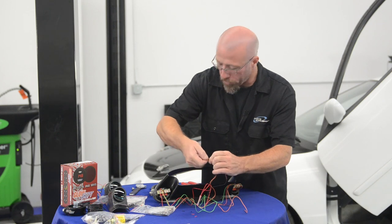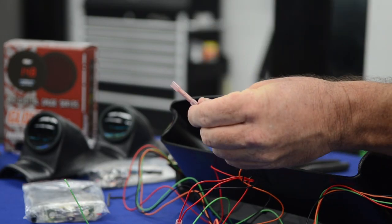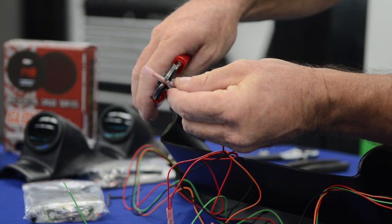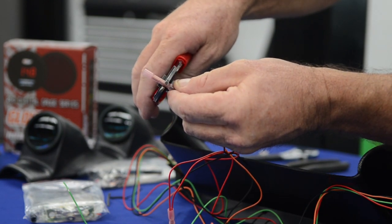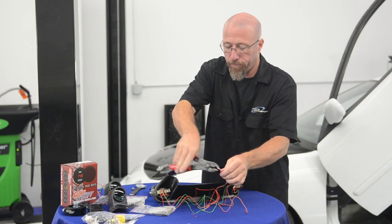Now our signal wires all have to go to separate sending units, so we're not going to tie all of the greens together. We're going to tie the blacks together, the reds together, the oranges together, and then the greens go to each individual separate sending unit.